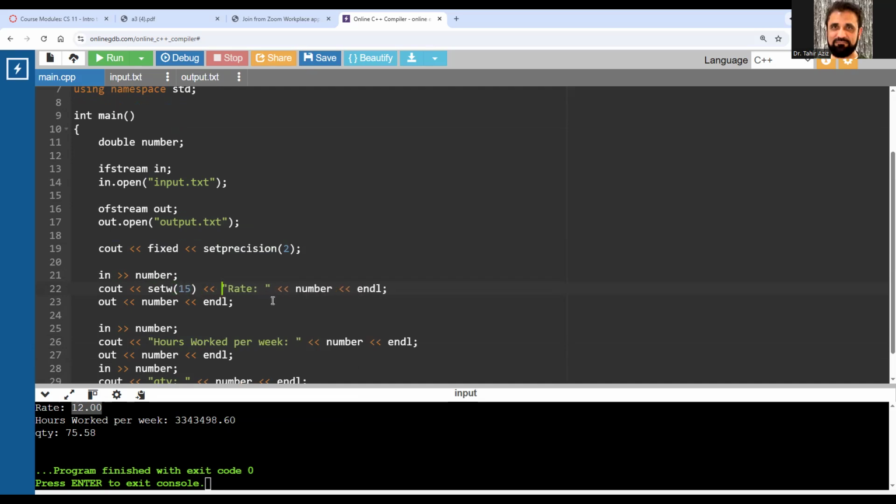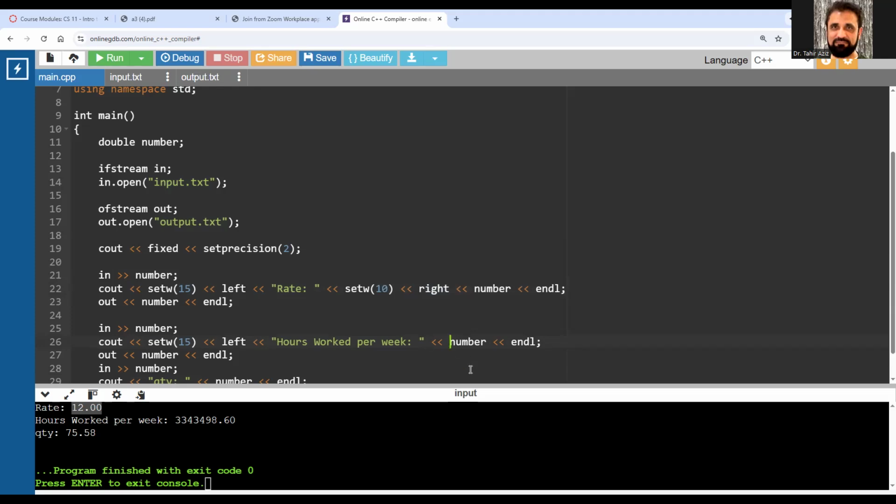And then I want to do left justification for the labels. And for the number, I want to do another setw, let's say for 10 spaces. And for this one, I want to do right justification. Okay. It might not make too much sense right now, but let's just hang on to it, and then we'll come back and modify again. Let me just copy this from here to my second cout as well. And from here to my number as well.